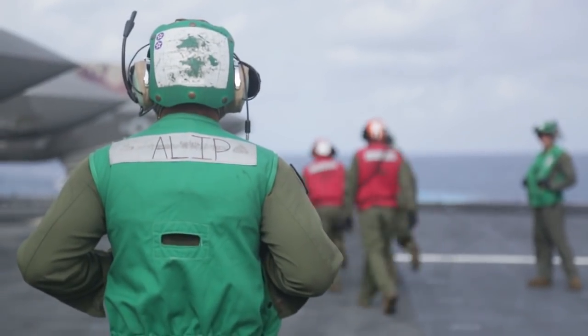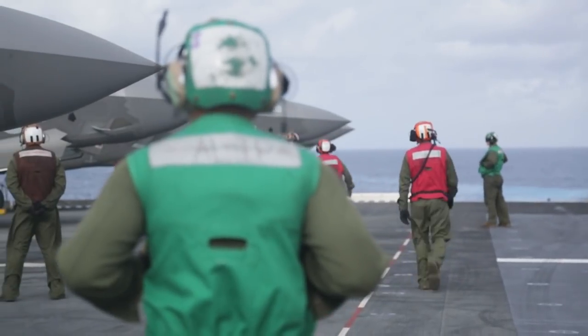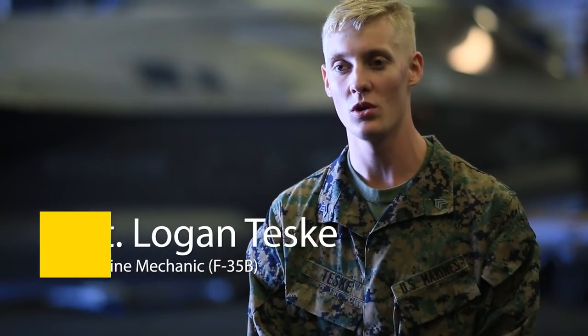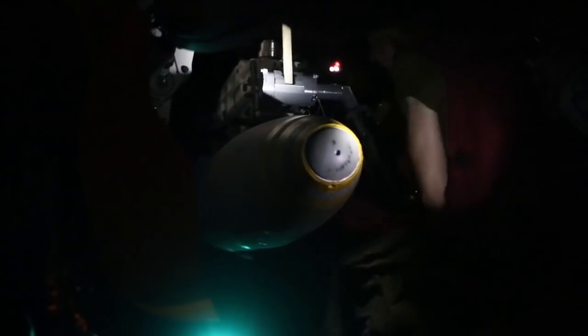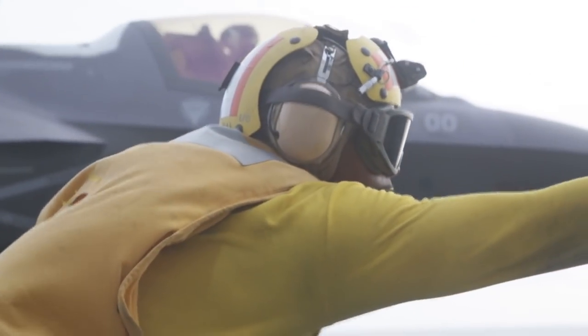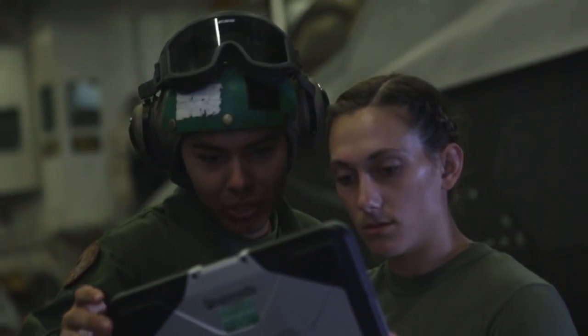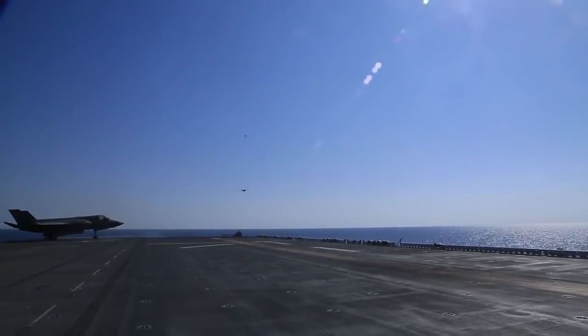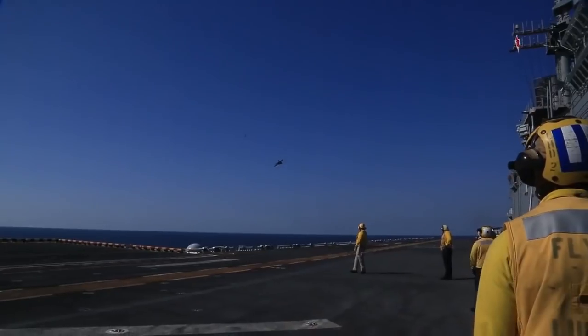It's a huge significance because not only is it the first of its kind, but it just shows how much the F-35 plays a big role in the combat missions it's been in so far. This was the first combat employment of the F-35 owned by the United States. Coming in not really knowing what we didn't know, trying to figure things out, implement policies and procedures that can be used by future deployments — that's really been the M.O. of this unit and this deployment: setting the precedence for the future of the program.